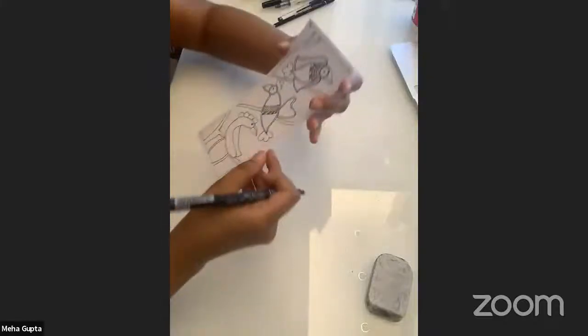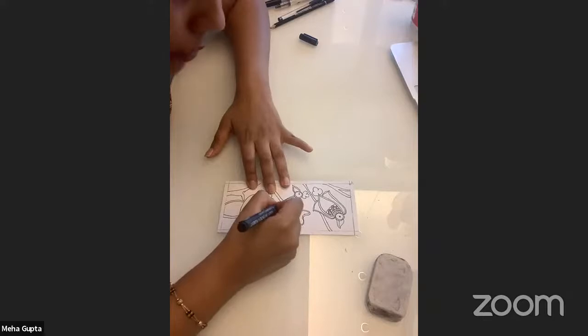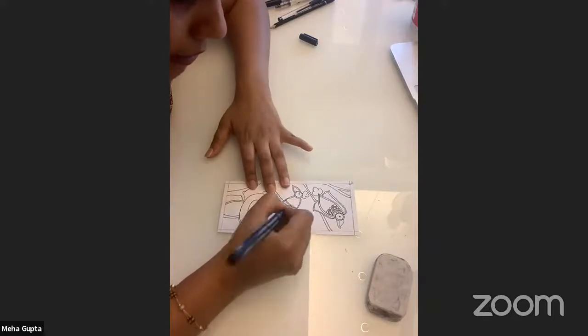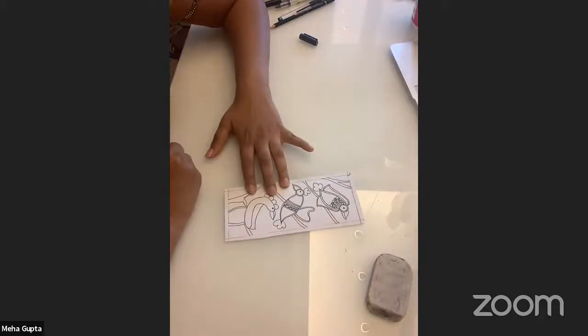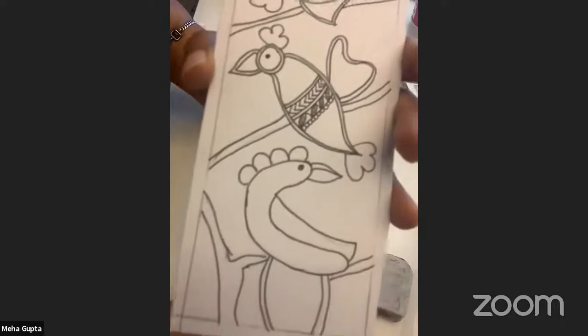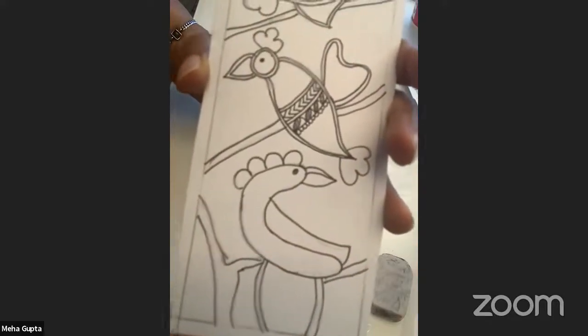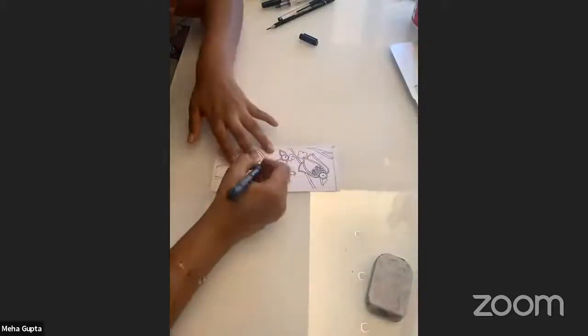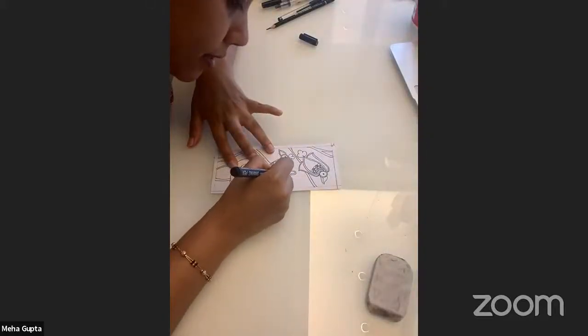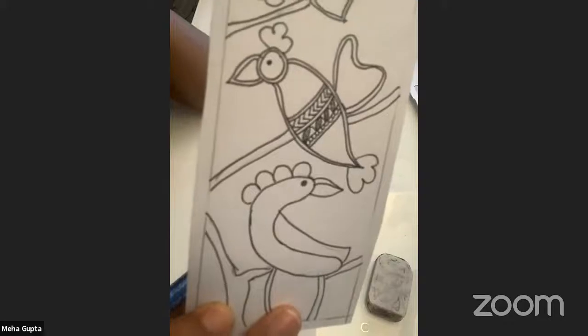We can stop here also, for this band I think is enough. But if you just want to give some more pen work, then maybe I'll just add a little bit of U pattern under it. And we can just make it a closed section. That's it. So this is how my bird is ready.